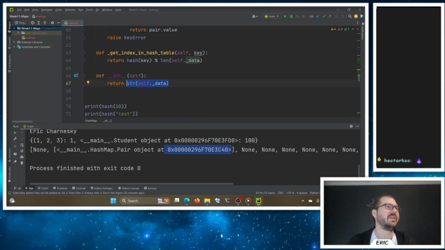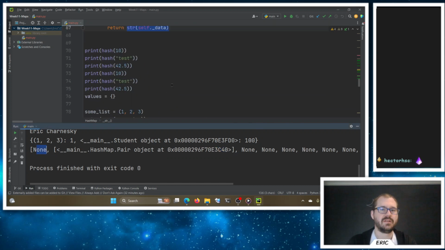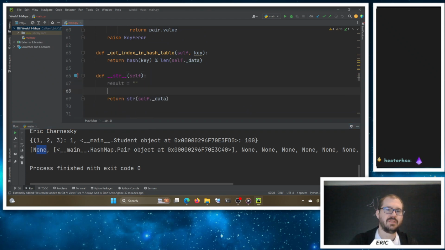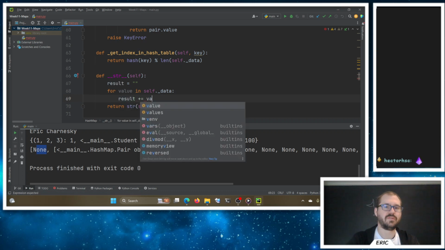We probably want to skip the Nones too. Or do you like seeing all the different Nones, or all the different things that are in here? Because we should be able to add a bunch of values. All right, so let's have a result. It's equal to this, and for value in self data, take our result plus equals the value.